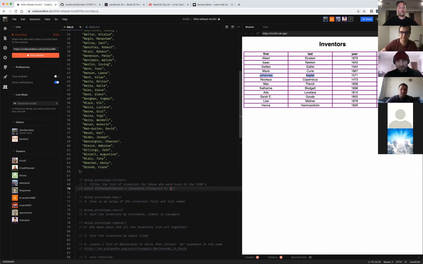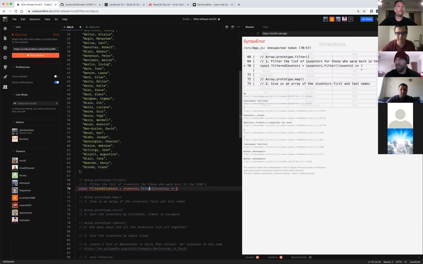So how do we do it? You're gonna have to access the object inventor and take the year, and then check if it's smaller or equal to 1500. So we get inventor and inventor dot year.